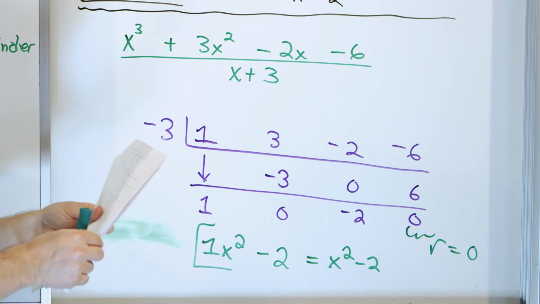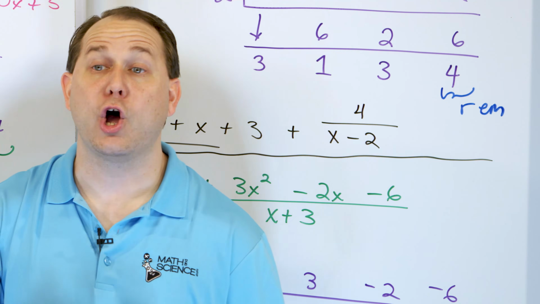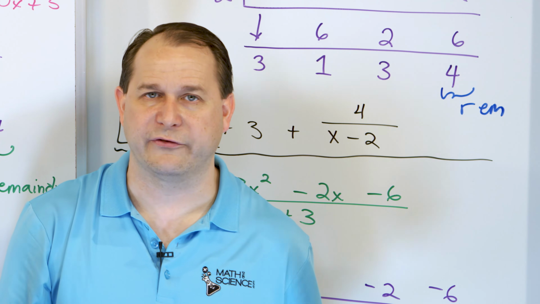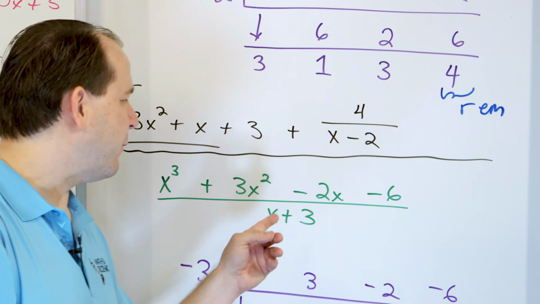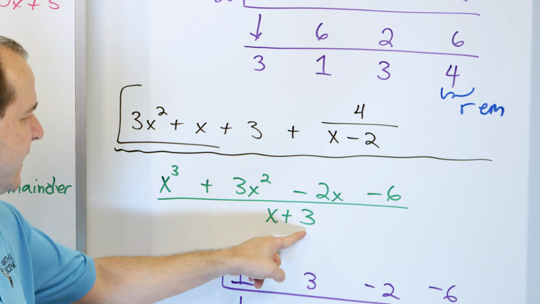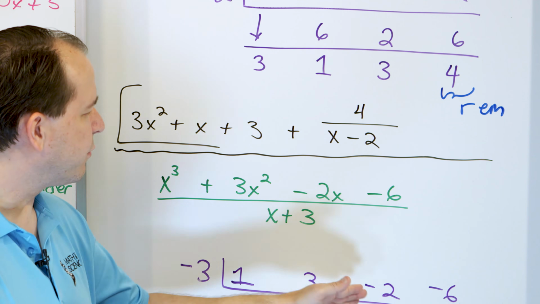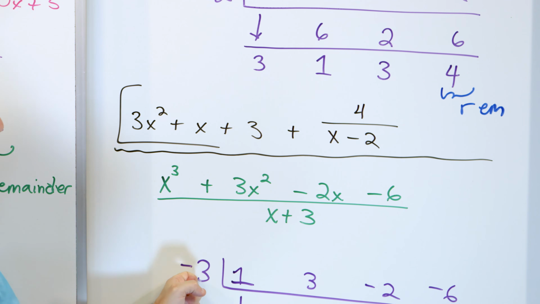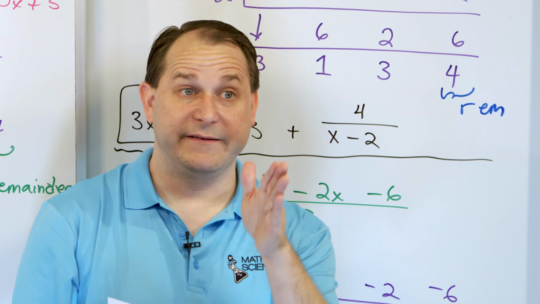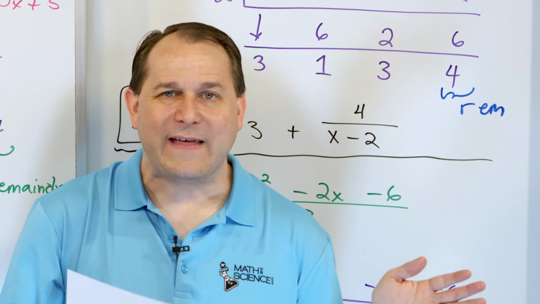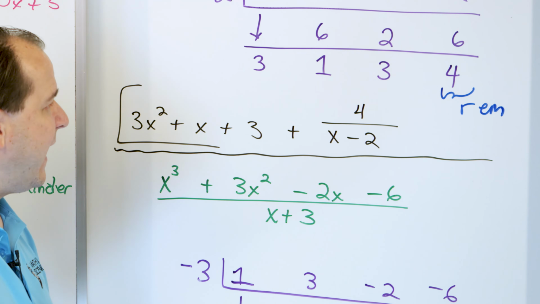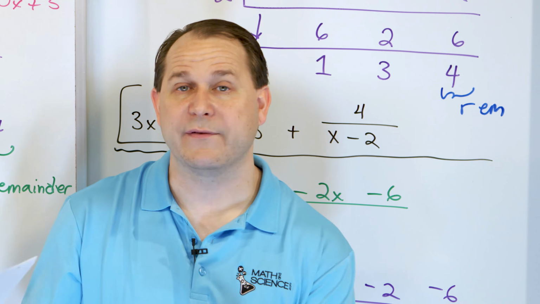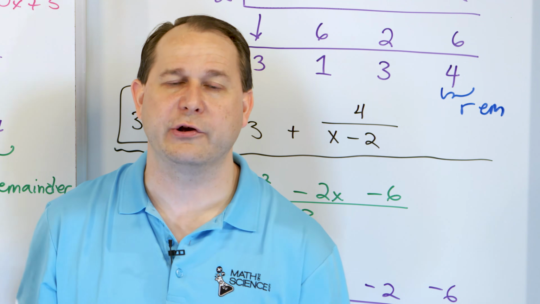All right, so that's the process of synthetic division. It makes our long division problems much, much easier to solve. The only thing we have to do is remember that whatever we're dividing by can only be x plus a number or x minus a number, and we have to write the opposite sign in front of the synthetic division symbol. After that, this process is really, really fast, right? And we have other uses for it. We have other theorems that use synthetic division. I'm going to show you a little bit later.